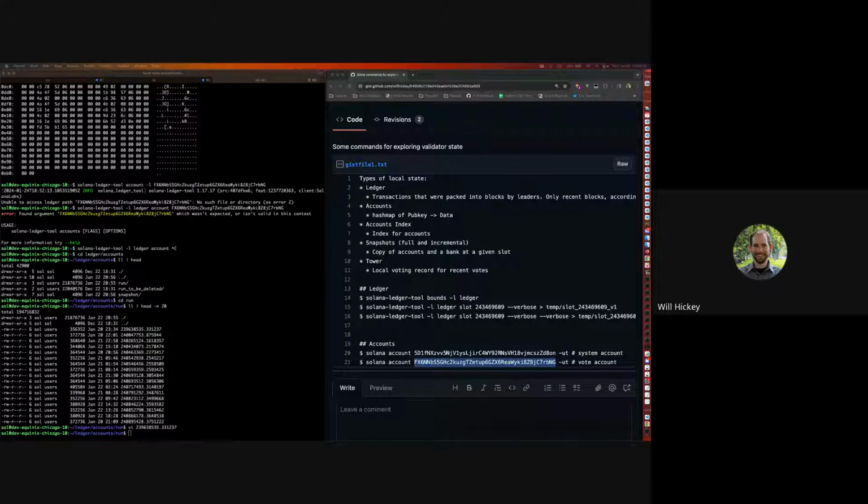I think our default recommendations are 25,000 slots for full snapshots and 100 for incremental, or sorry, those are the default values. If you don't use the flags at all, I think it's 25,000 for full and 100 slots for incremental, if I remember correctly. That will probably work pretty well on most nodes. Honestly, my recommendation would be to start with the defaults, and if you run into problems, try changing them to mitigate whatever problems you're seeing. But those values work pretty well.